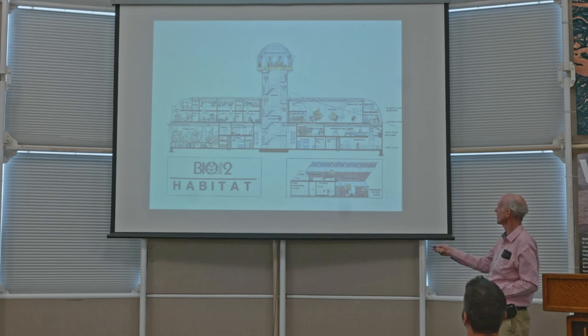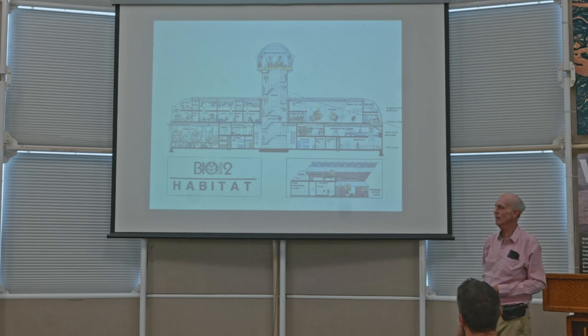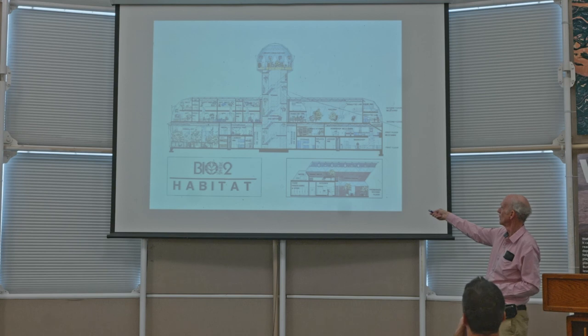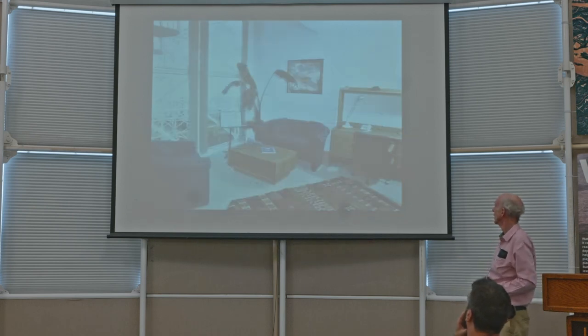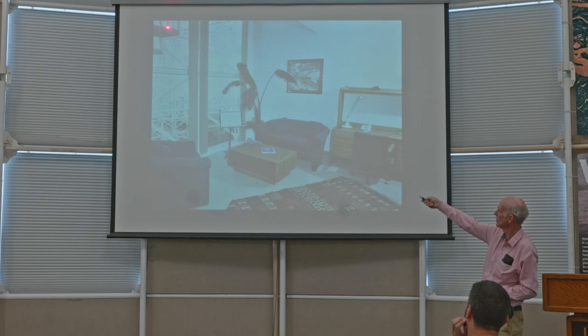And here's a section of the biosphere habitat, and we're sitting right about here, right now. Just to give a little glimpse, each biospherian had their own apartment. First floor was their living room. Second floor was their bedroom. Next slide. I think that was Mark Nelson's apartment, ground floor. And right at the corner, you see the spiral staircase. That went up to the second floor where the bedroom was. Next slide.